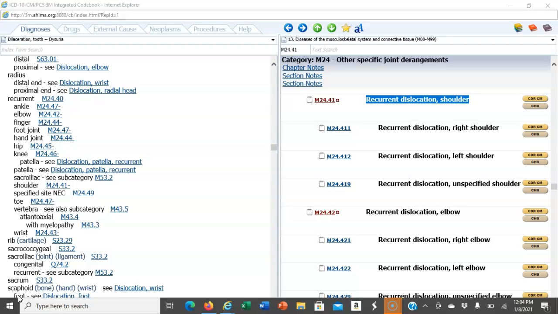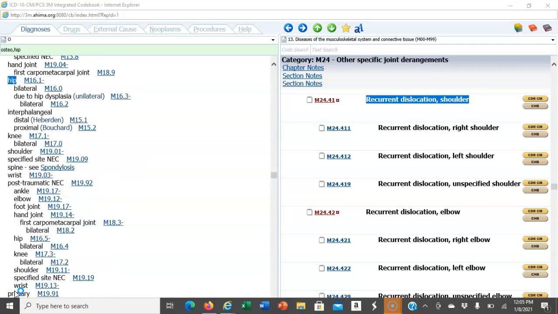And then we have the Z codes. There are a lot of Z codes in this chapter. They start on 489 and go all the way to 491, and it's because they have a site and laterality included in them. You can go back to page 479, and we're going to look at looking up some of these codes.